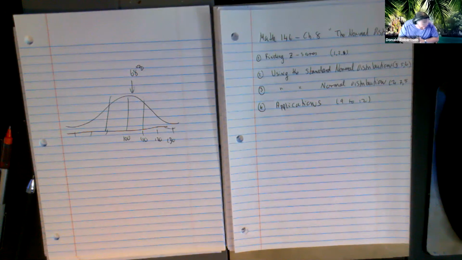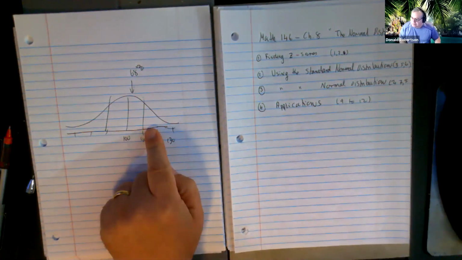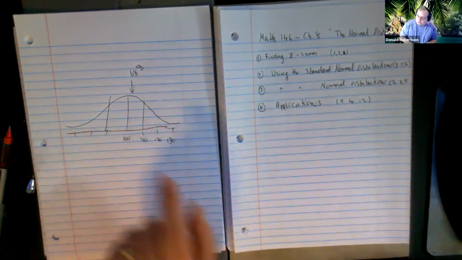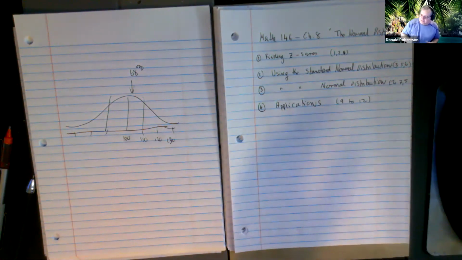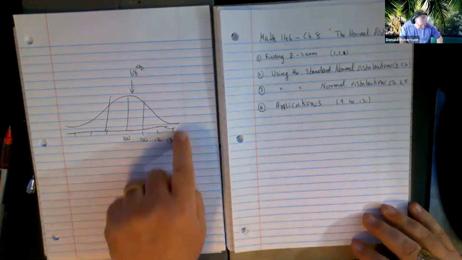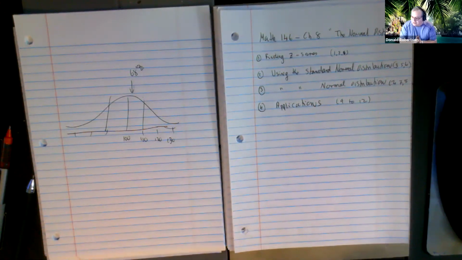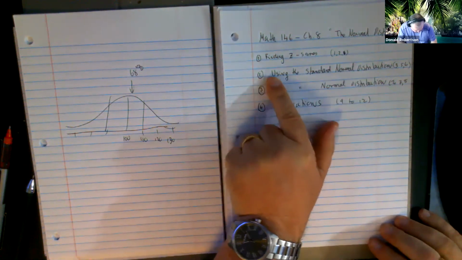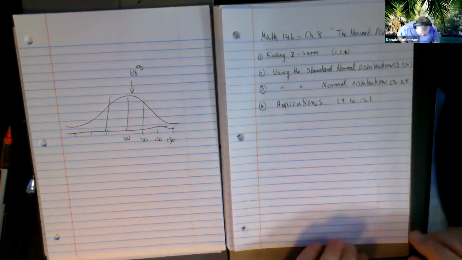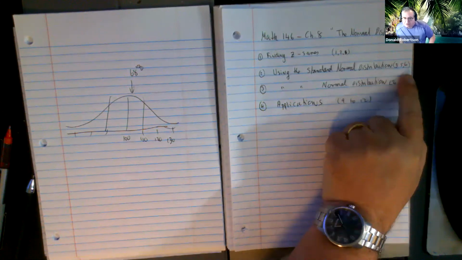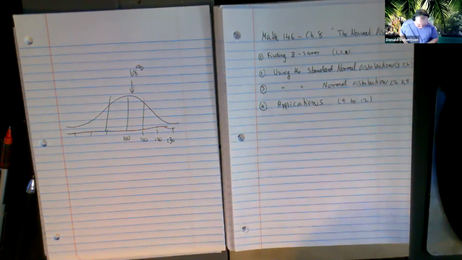Well, that's fine. It does what it does, but wouldn't it be nicer if there was a way where we could tell what percentage of people got a score bigger than 108, less than 92, or between 45.1 and 67.9? Much more detailed results. Now, you can't do them using the technique that we used last time, but SALT has a program, and SALT's just an example of a statistics program that will allow us to do that. So we're going to be using it in sections 2 and 3 in particular. I've even written down what question numbers use which. And then we finish with some applications where we get to use it.